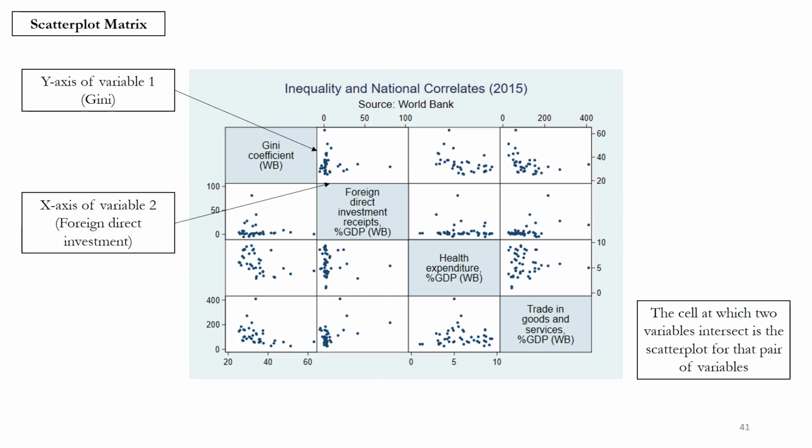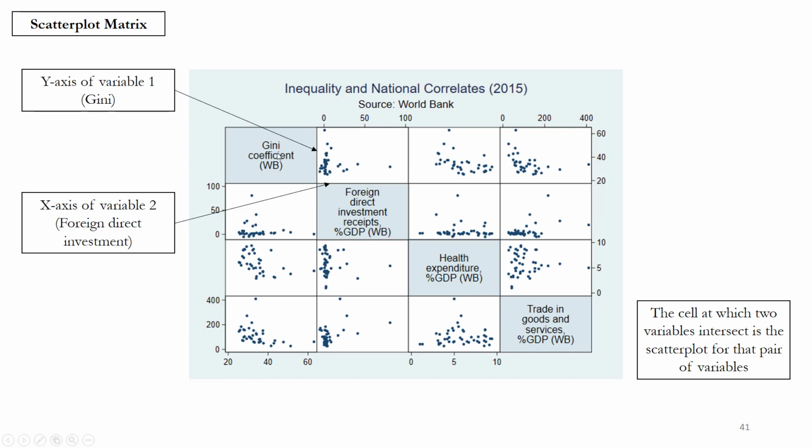And then finally, we can implement what's called a scatterplot matrix. A scatterplot matrix is simply a scatterplot that's constructed using more than two variables. And why this is useful is it allows us to give a quick visual inspection to multiple correlations or any combination we want by reading off both vertically and horizontally from the variable names. So the cell at which two variables intersect is the scatterplot for that pair of variables.